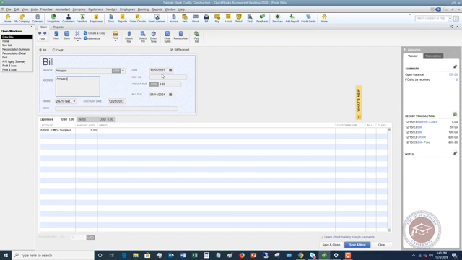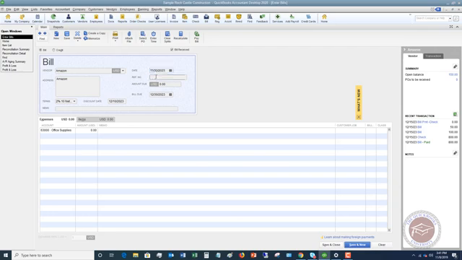The first important thing, which can really mess up your books and your financial statements if you don't do this right, is to put in the bill date right here. It will default to today's date, but you want to make sure that you put the bill date in there. So let's say this bill was as of 11/30. You want the date on the bill for when this occurred. This will help keep your financial statements straight.